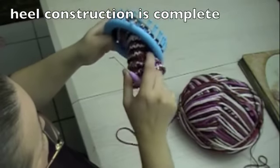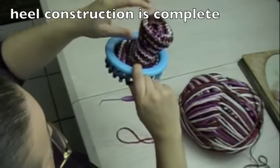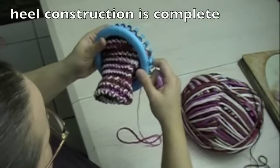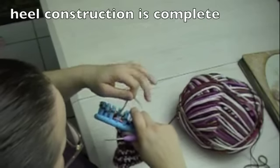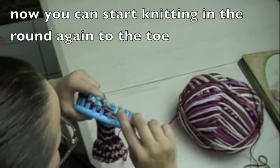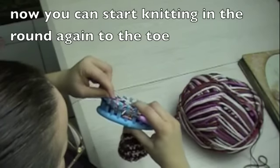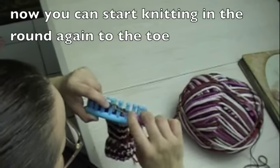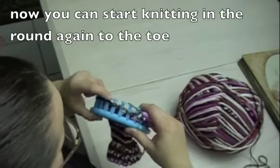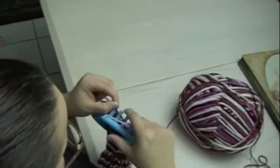You created the heel and it's shifted forward — the work has shifted to the right. Now what we're going to do is continue in the round to complete from the heel to the toe. Your desired length — we're just going to work the loom like normal around. I'm using the knit stitch. Just keep going round and round until you hit the length of the end of your toe.